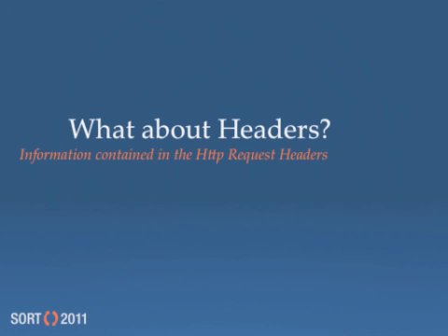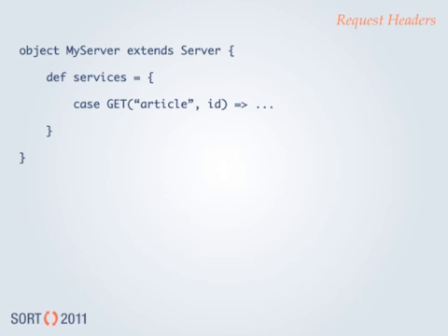So what about HTTP headers? Let's go back to a basic example again. Here we were matching on /article with an article ID on the URL. Punk provides extractors, which is these methods of extracting information from the object that's being matched on. One is available for every HTTP header that is defined in HTTP 1.1 spec. Here I'm going to match on a request where the URL is /article /something, but it'll only match if my accept language is set to EN. So if I set my browser to EN, then it's going to match.